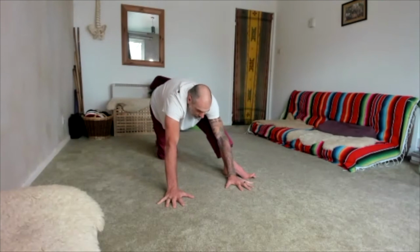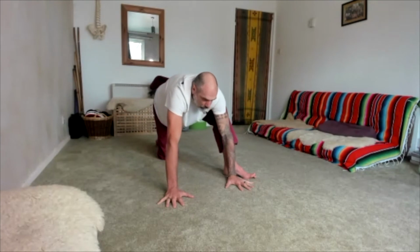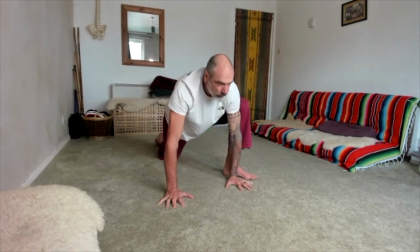Come in and just gently hold the breath for just a few seconds and just pulse into this movement here, this place. Come forward with the inhale. All the way forward, lifting the heart, lifting the head, lengthening the back of the neck, and then hold the breath gently here and just pulse into this movement.